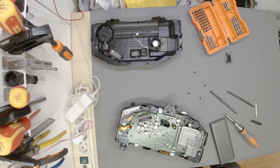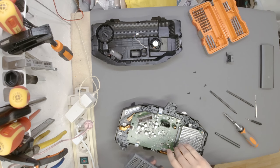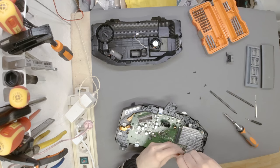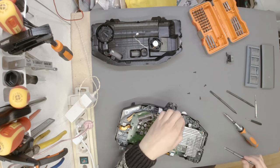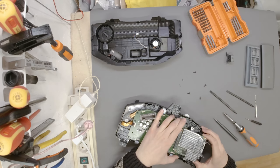I'll be right back with you. Not too lazy to get up and grab the other tool set. And then when I saw the two smaller Torx screws, I realized I'm not going to get away. So let's see. Torx 6. I have Torx 6 and I have Torx 8. No, it is Torx 6. Yeah. I have this wonderful set of very precise screwdrivers and bits. So these two are Torx 6, and they are supposed to free up the whole GPU.